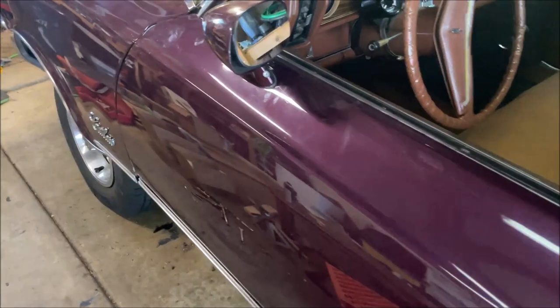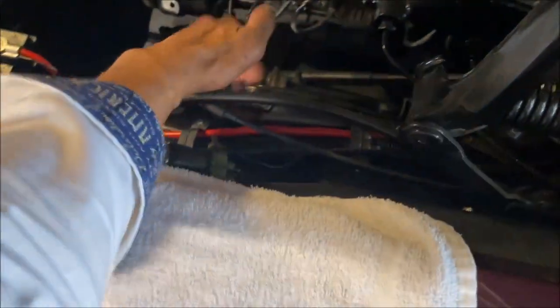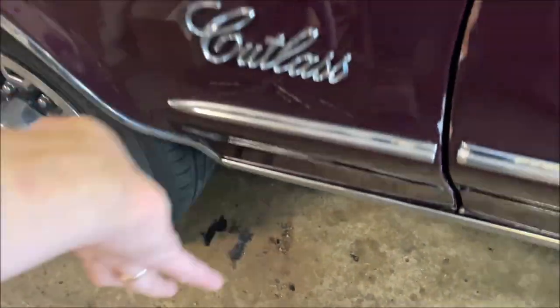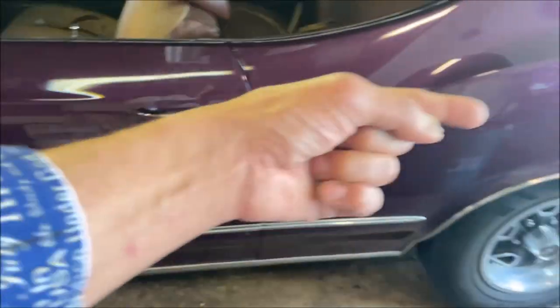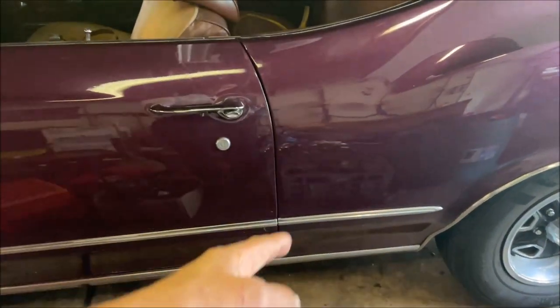We also wound up removing the inner fender, the plastic inner fender, and then removing the bolts and the bolt under the dog leg here of the fender, pulling the fender out to give us access to the hinges. But we adjusted the striker. We spent a couple hours on this, getting this surface even with that. Because you can't move the quarter panel, you start at the back with the back of the door. We got that gap good.